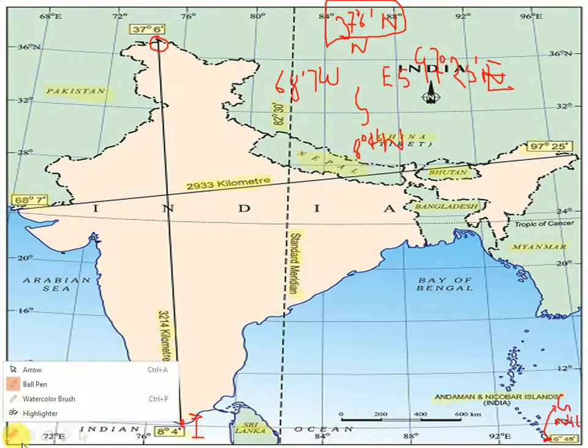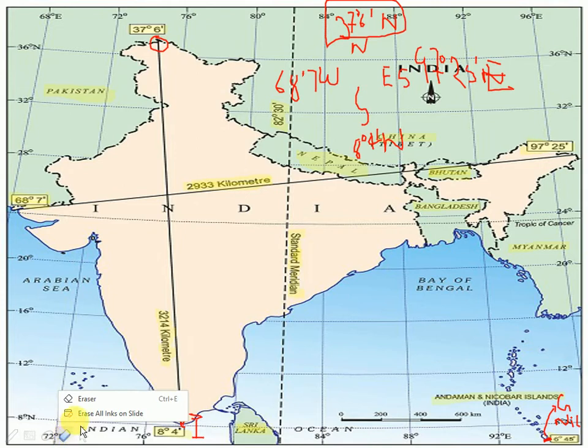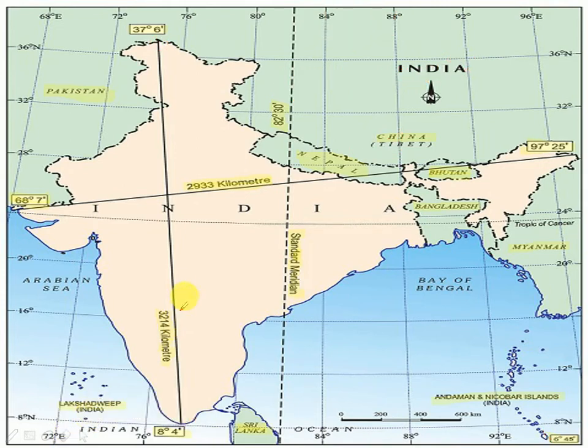So if you see, the length and width of India are almost the same. The length is 3,214 kilometers, that is from Jammu and Kashmir to Kanyakumari, and the width is 2,933 kilometers, that is from Gujarat to Arunachal Pradesh. The length has all the first four natural numbers, 3 to 1 in descending order, and then 4. The width has 2933 kilometers, a special number.